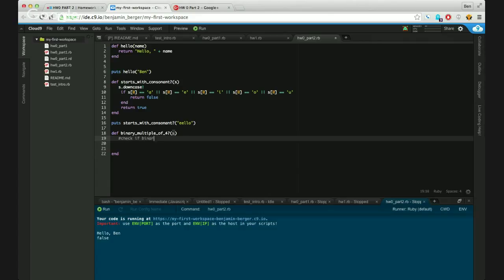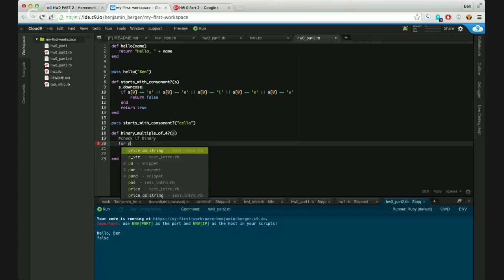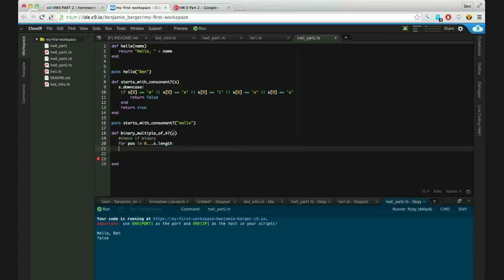If binary. We're going to go through for position in 0 to s dot length. And make sure to end that. Excuse me.